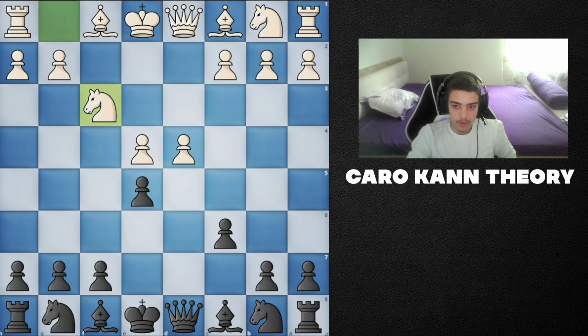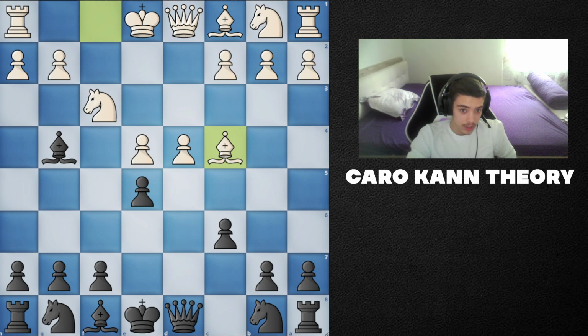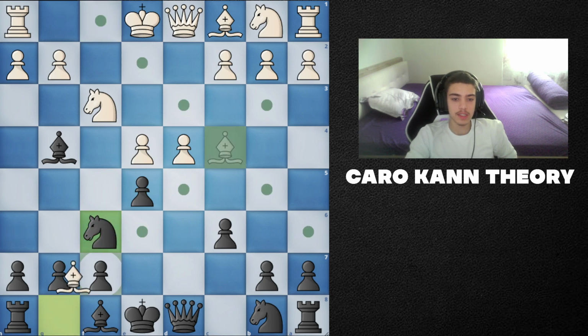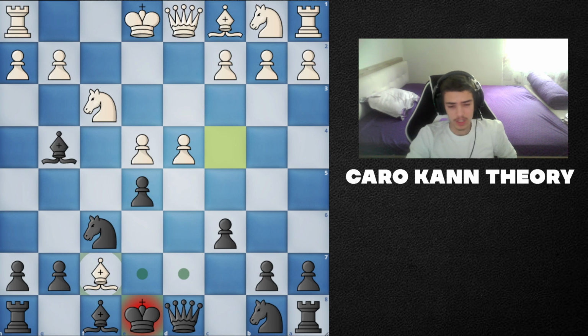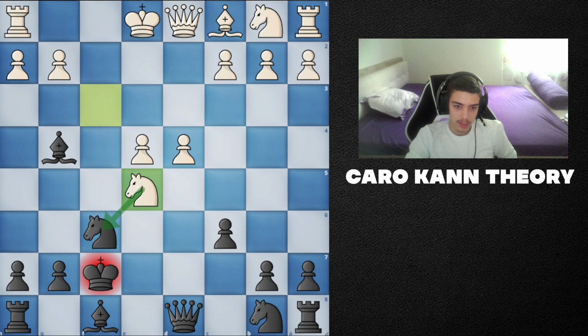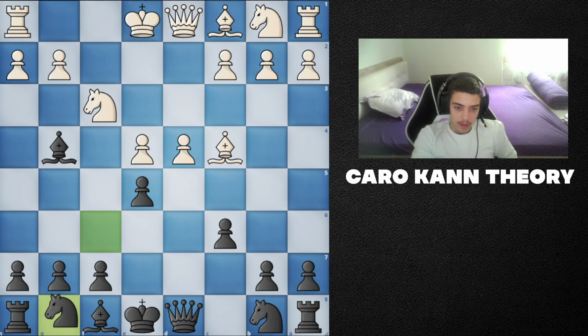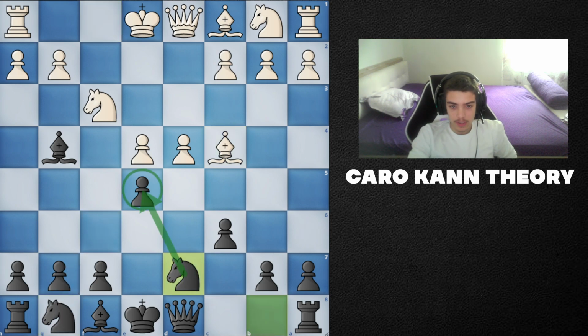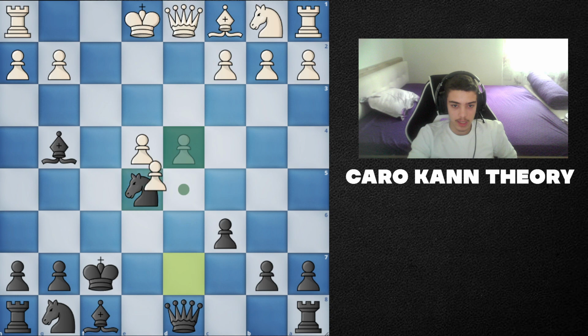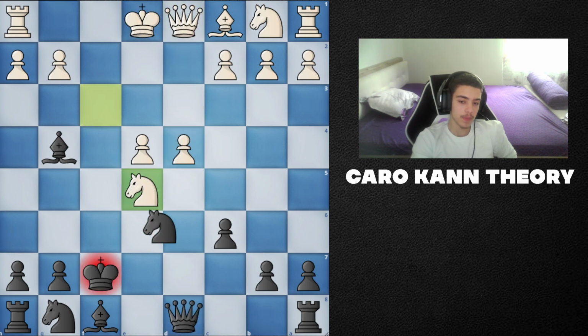Now again, knight f3, and then you're going to develop your bishop, and then after they play this, it is going to be quite interesting, simply because now here you have to play this move, knight to d7. What happens if you play knight to f6? They're simply going to sacrifice the bishop. Interesting tactic, right? Because after takes, they can take here, and then what is going to happen? Okay, it's going to be a really nice fork for him. So that's why I need to develop this knight first to protect that, and now if they were to sacrifice, you would just take back, and after this, this is protecting, and you would instantly win the game, okay?